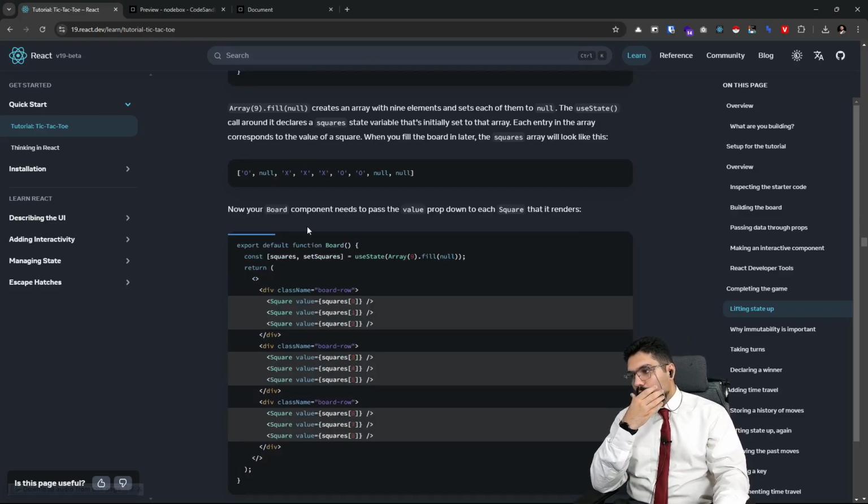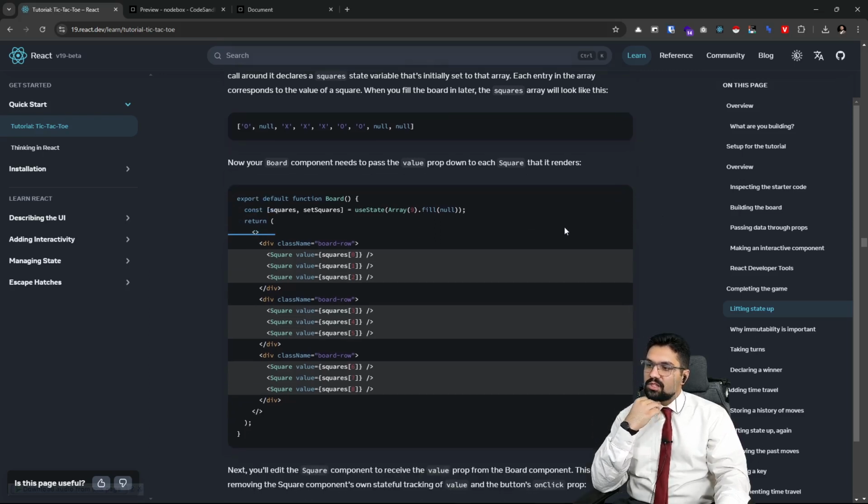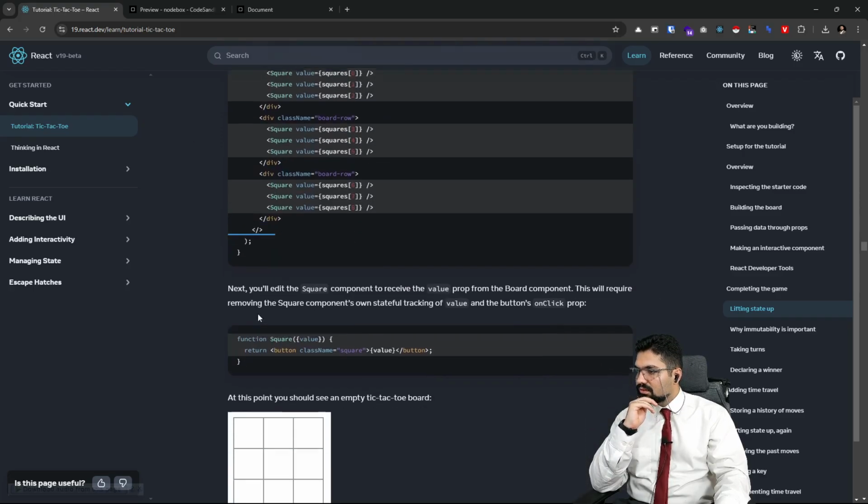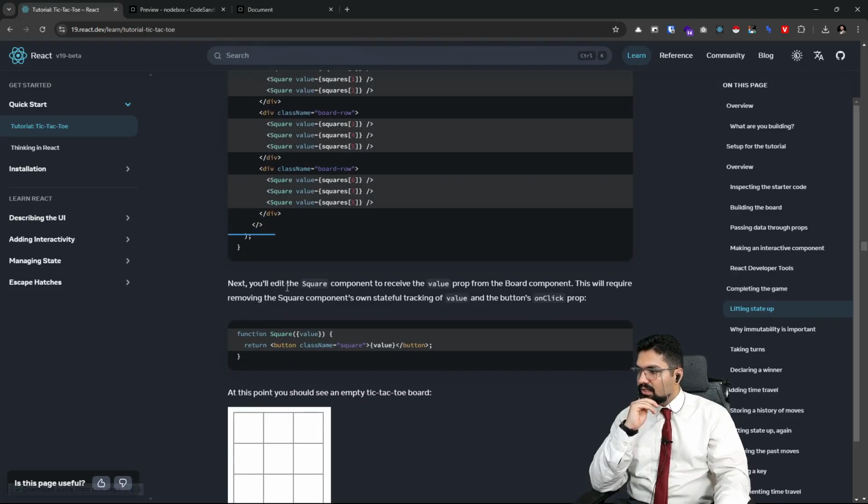Now your board component needs to pass the value prop down to each square that it renders. Next, you'll edit the square component to receive the value prop from the board component.